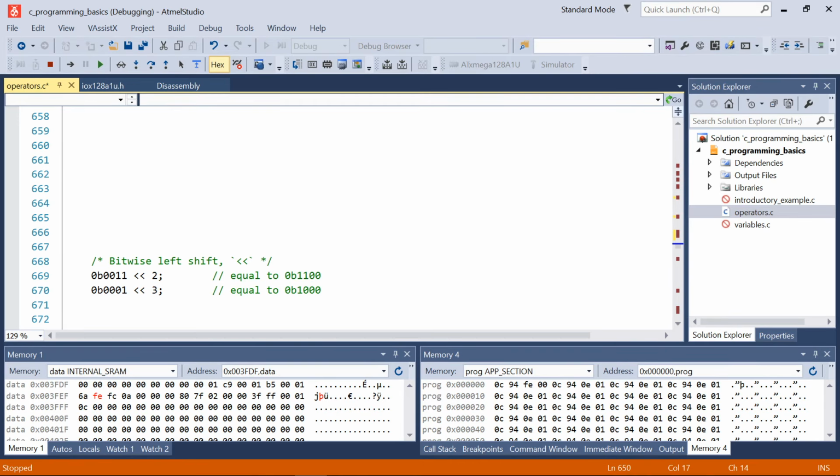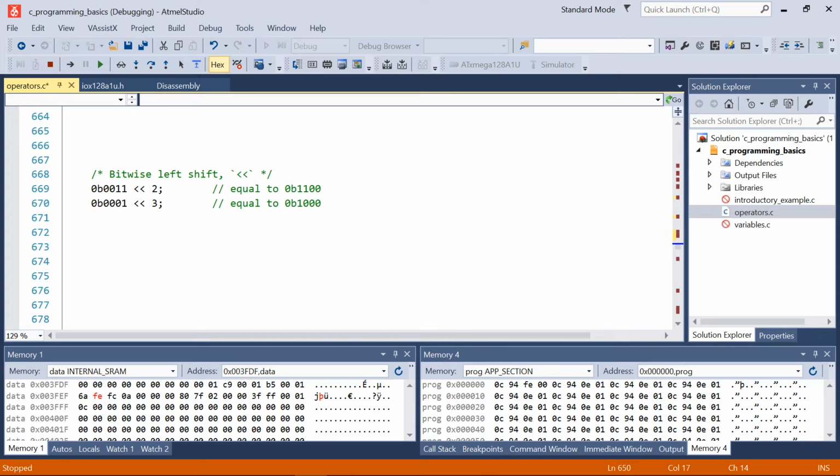So exclusive OR. Then there's bitwise left shift, which has the double less than sign symbols for shifting by some value. So if I take this operand and use this left shift operator and specify a shift amount, it will shift the overall value that many times. So in this case, it will shift 0, 0, 1, 1 twice, which will ultimately result in the value 1, 1, 0, 0.